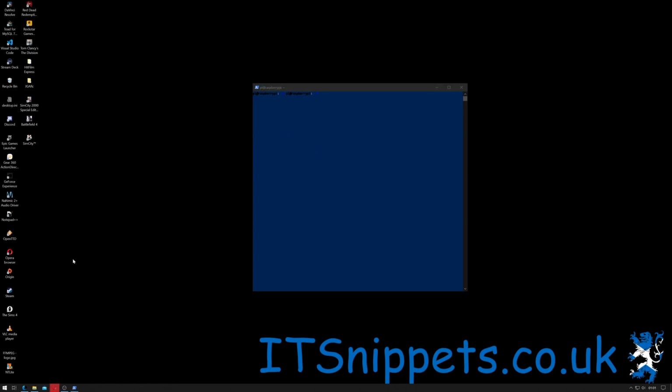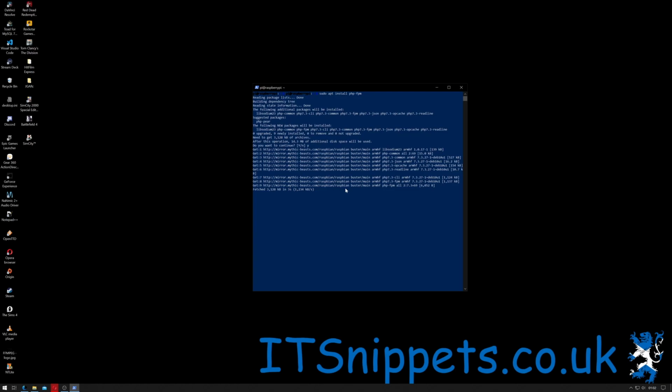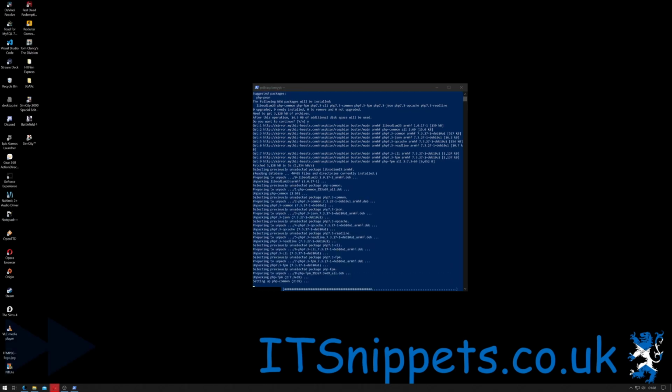Okay. So the first thing we have to do is actually install the PHP extension. So let's do that just now. To do that, we would use sudo, that's superuser, apt install php-fpm. Sudo apt install php-fpm and hit return. It's telling me it's going to take about 14.3 meg, so select yes and hit return. That's 14.3 meg of additional disk space, and just wait for it to install.